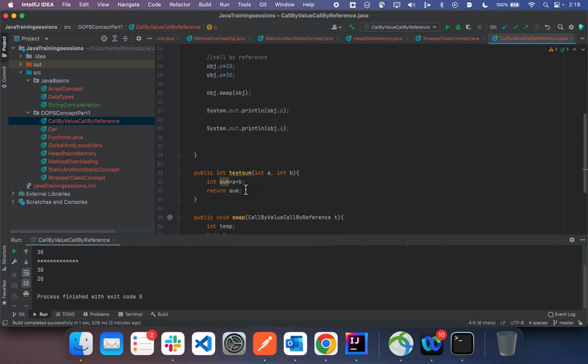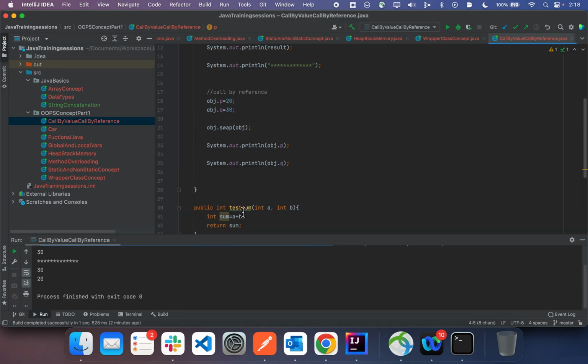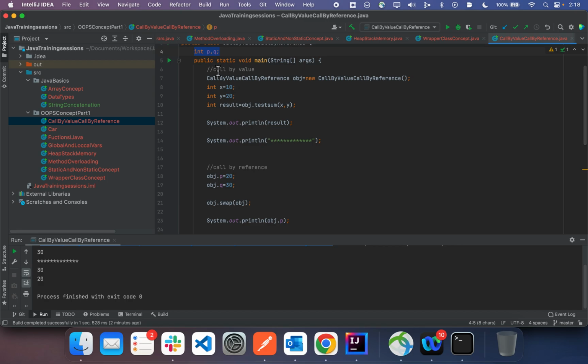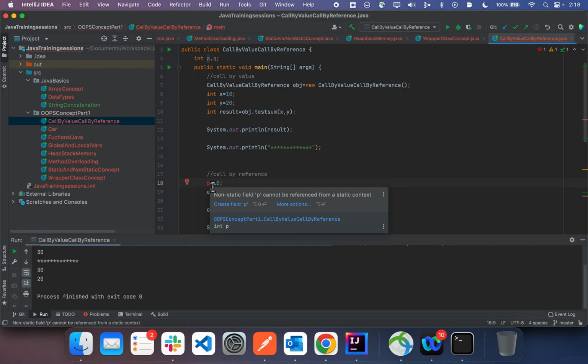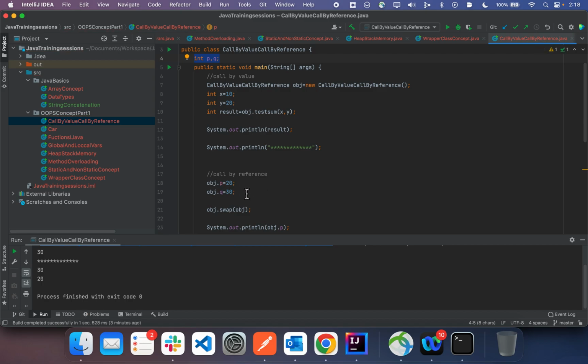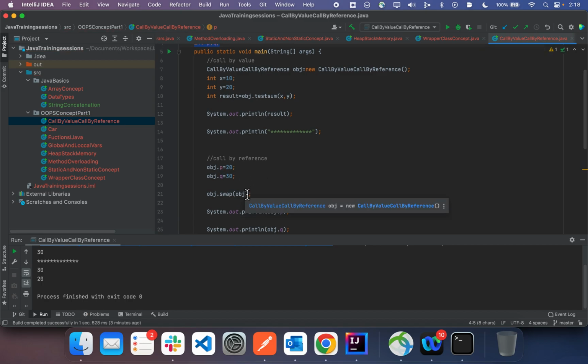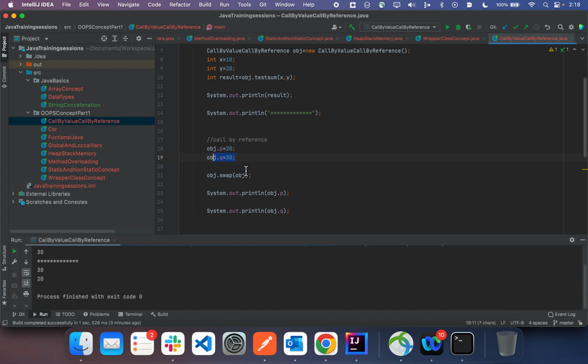Yeah, so we have the swap method. So what we are going to do is we are going to give values to these p and q. So what will be the value? How will we give? We can't give it like this, p, because it will show an error. Why? Because this is non-static. Okay, so what we are doing is we are using an object to give values to p and q.